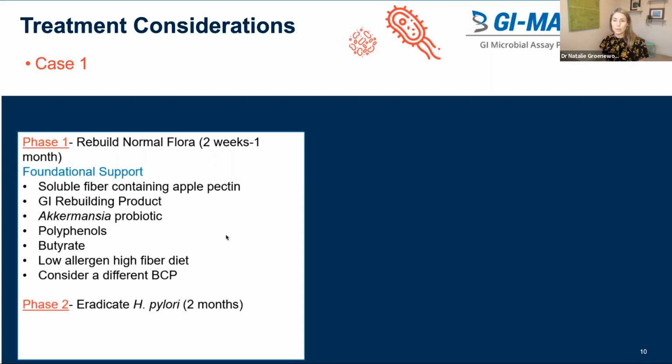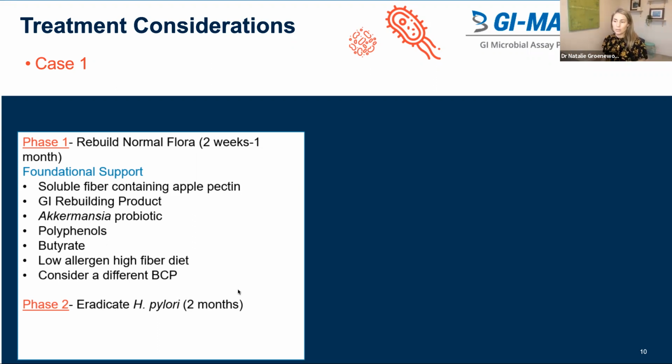All right, so on to phase 2. Like I said, rebuild a little bit when we see this deficiency, and then we are going to need to do some eradication so that we can deal with that secondary hypochlorhydria. Because if we continue to have secondary hypochlorhydria, guess what? That patient's just so much more vulnerable to all sorts of infection. They don't have that nice stomach acid acting as a barrier to the stomach that's going to kill off all these microbes with that acidity. And then, of course, they're not going to have that same ability to absorb their minerals, break down their proteins, produce neurotransmitters. The list just goes on and on and on when we have that hypochlorhydric state.